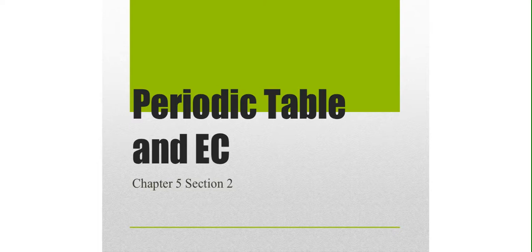This is all on the periodic table and electron configuration, so you are at an advantage because we have already talked about the blocks on the periodic table, so S, P, D, and F, and how those look. You also have an understanding of how to write the electron configuration for various elements. So a lot of advantages here. We are going to focus on labeling the periodic table, different sections of the periodic table.